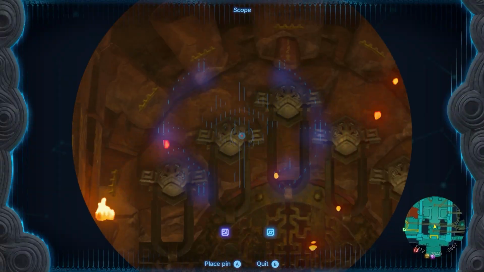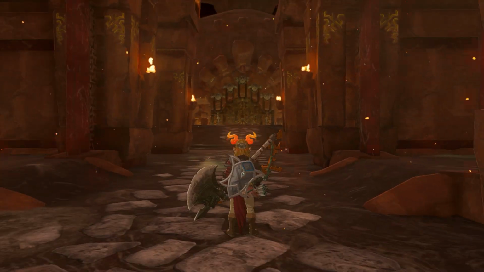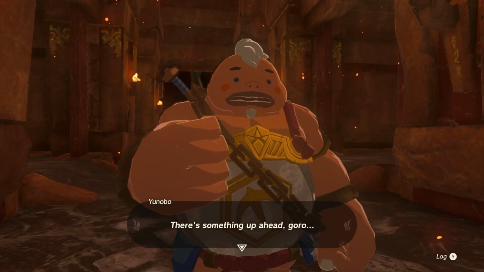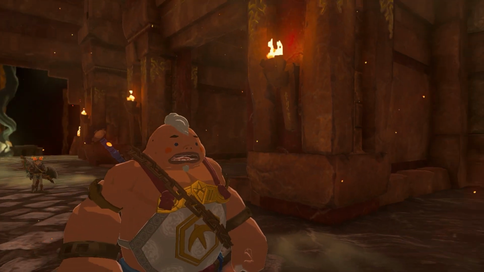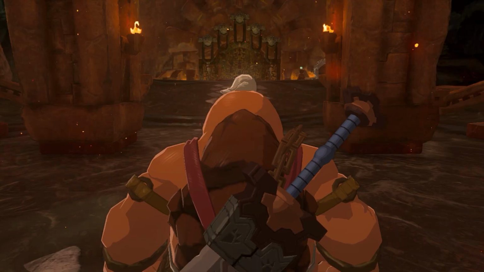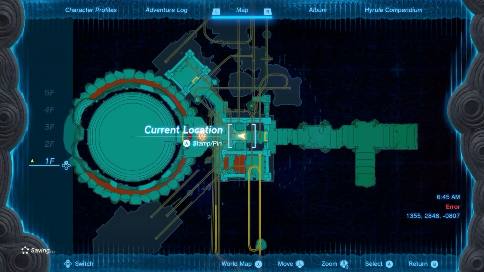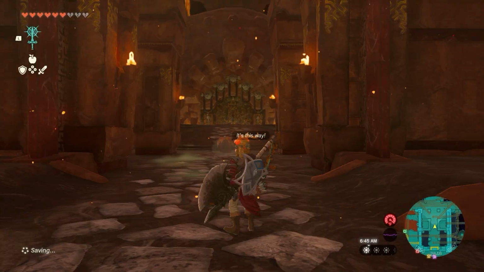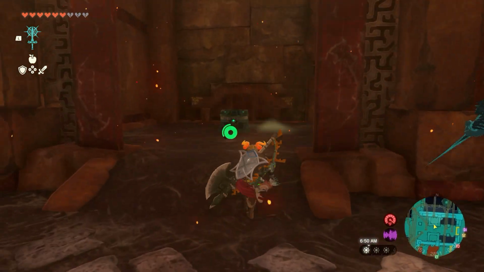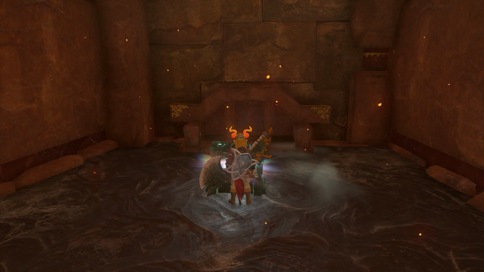Alright, we're in it now. Let me guess, I see 5 things we're gonna have to turn on, I'm assuming. There's something up ahead, Goro. At least this one's easier to fast travel from. Like, oh no, it's not. Well, at least I can just walk right out of here. So, I don't really understand that. Like, once you're in a temple, you're kind of boned.